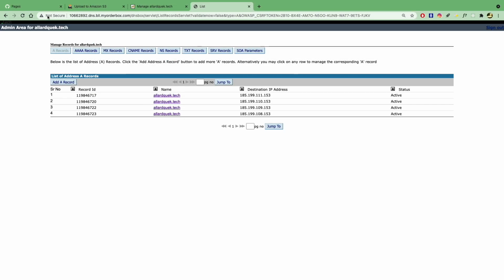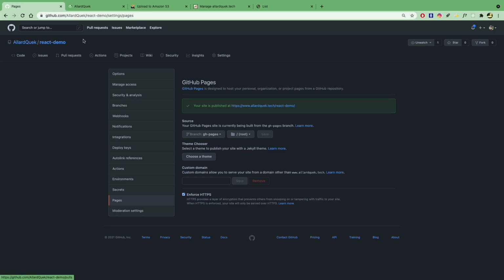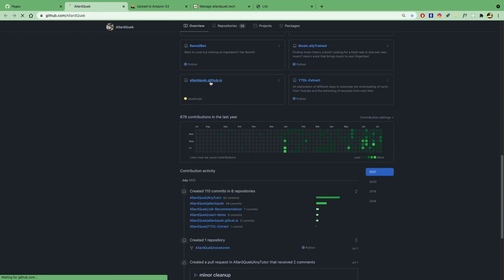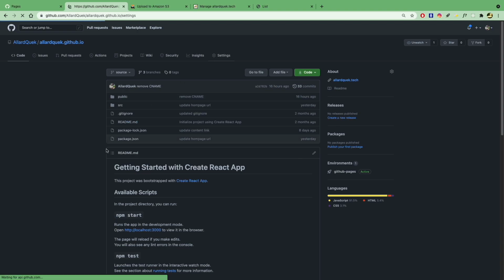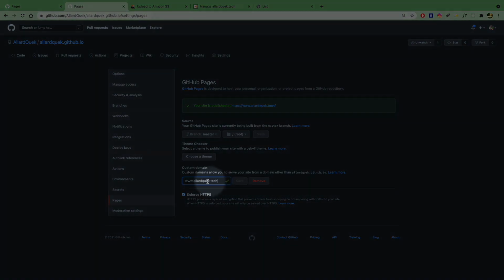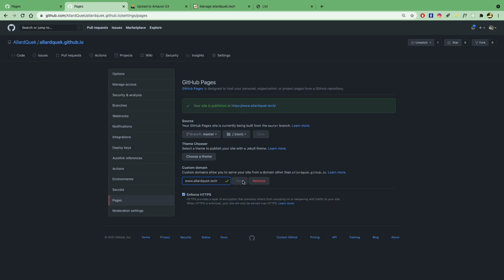Now once you have set all this up, you need to go into your pages, and you can see that in my actual profile page over here, in my pages, I have also set up here a custom domain. So here is where you'll need to add in, or in your project page, your custom domain. In this case, I'm showing you my profile page because I've already used it here. So just add in your custom domain, click save, and you shouldn't be able to see a green tick just yet.